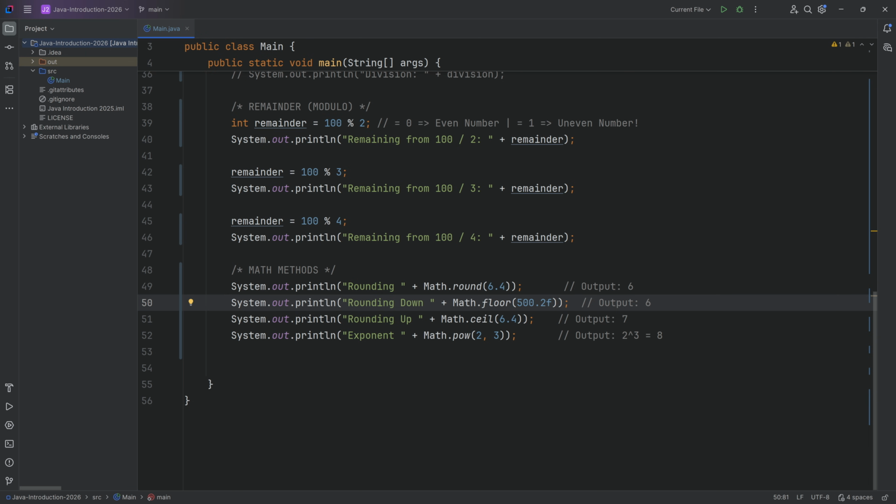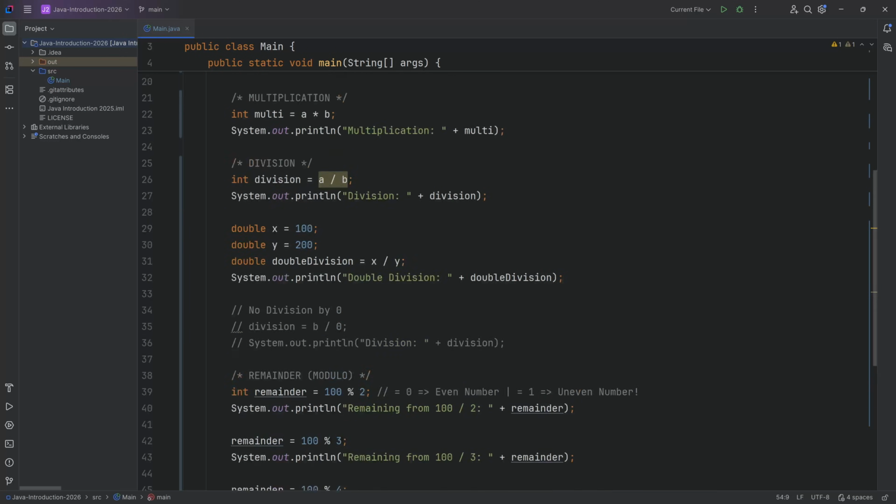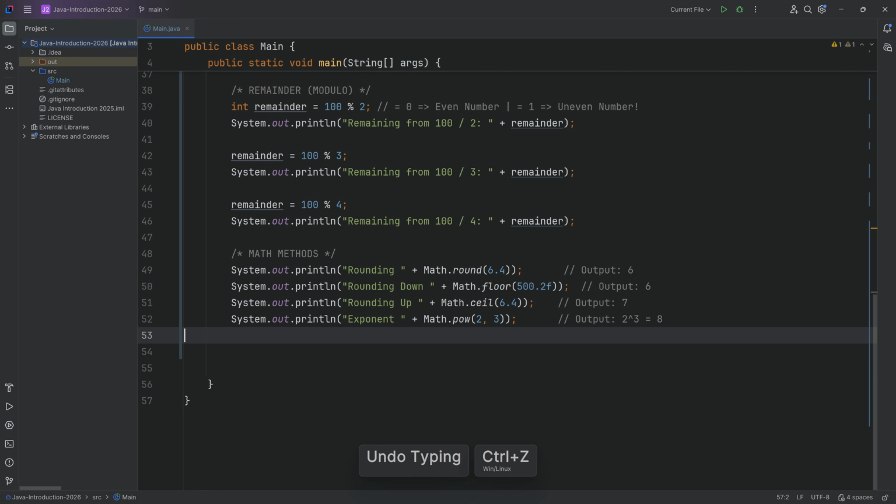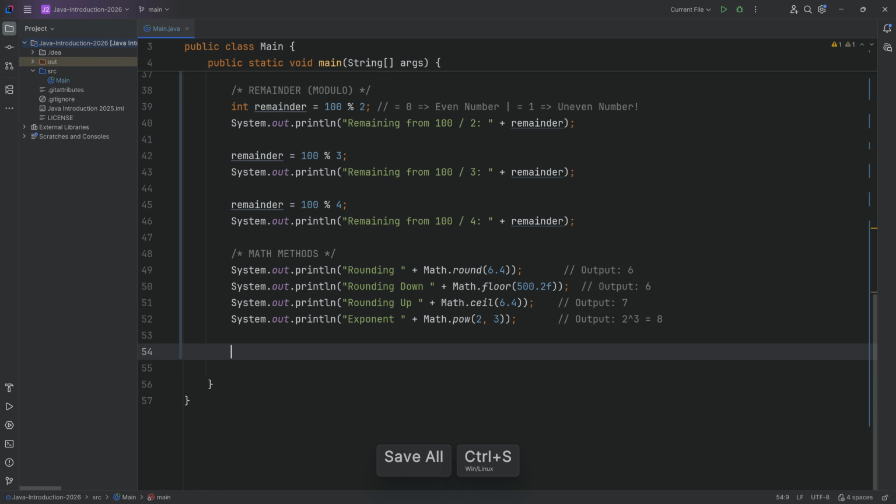Interesting. Once again, this is highly recommended. I always recommend this: be open to experimentation. Once again, you can't break anything. Number one, you can always go down to the GitHub repository, copy over the entire main class that I have available down there, and you're going to have a fresh start. So anything that you might have quote unquote broken, right? Oh no, what has happened here? You can always go back to a previous version with Control Z, or you can also just copy over a working version of everything, and that's also fine.